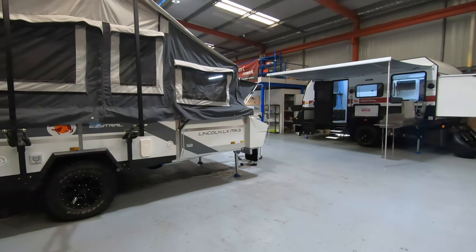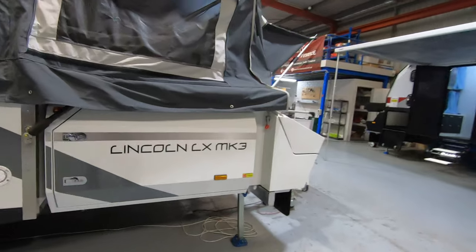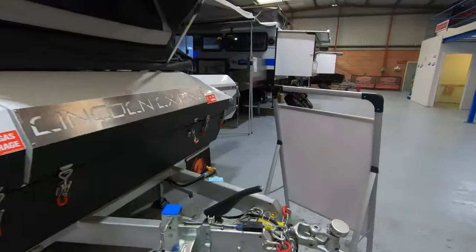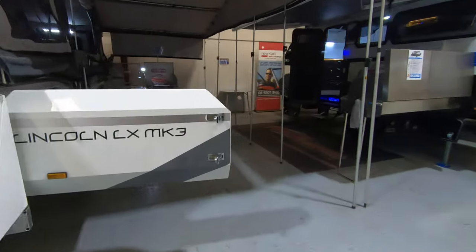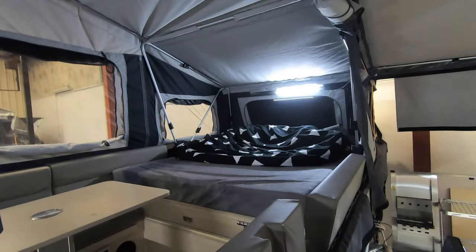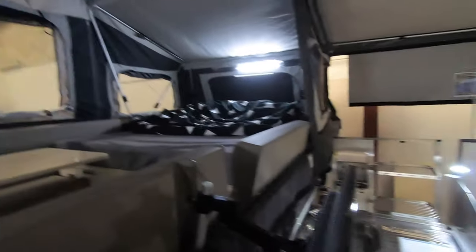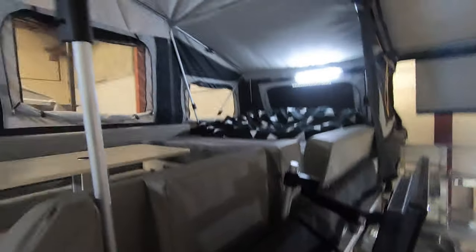And this one here is the LX Mark III. Basically the same, except it's got the tent on — it's different — it just all extends out. The front bed's crossways and not longways. This one folds in, that one over there folds in, so they sort of both fold into the middle, which gives you a massive big dining area.